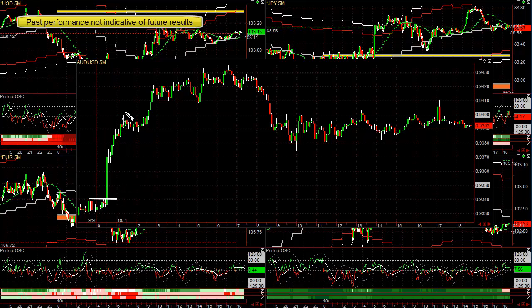You have a nice explosive 40 or 50 pip move up here, and then here's that perfect 2-hour rectangle pattern, which also goes up 20 pips. You buy this little pullback, stops really right here. You can see it kind of went up. You didn't really make much on that trade.